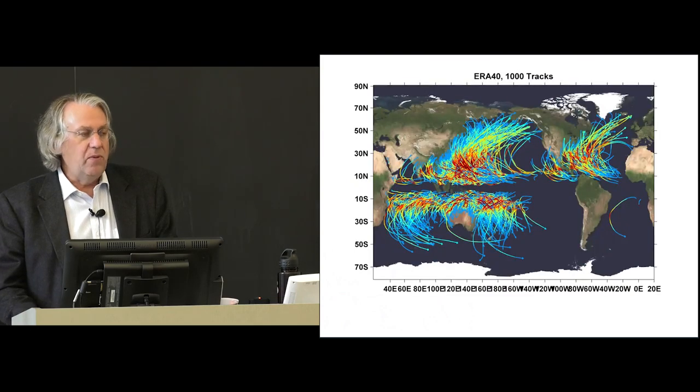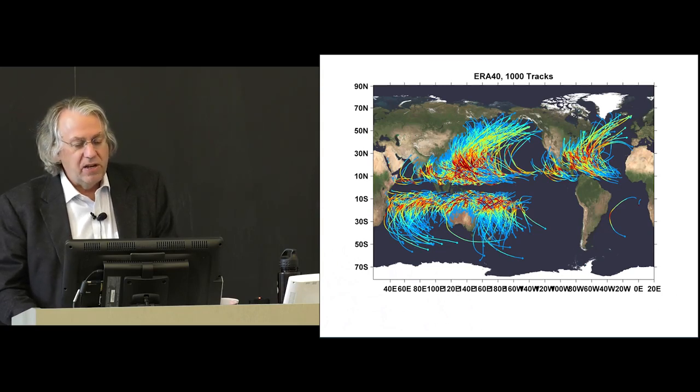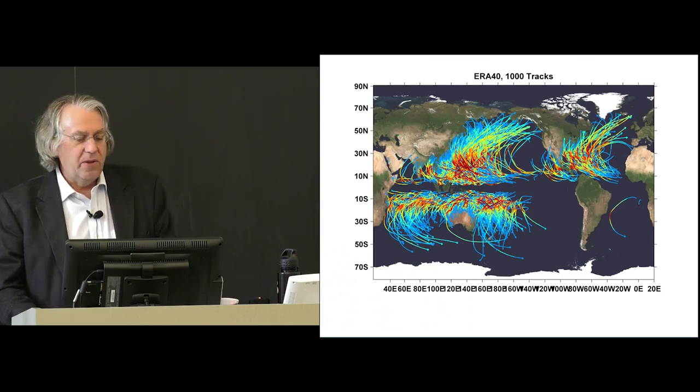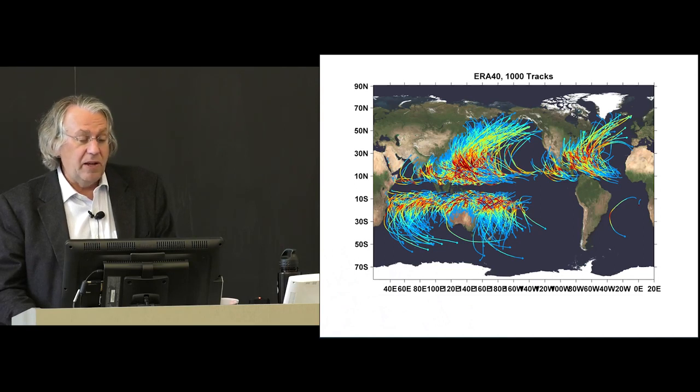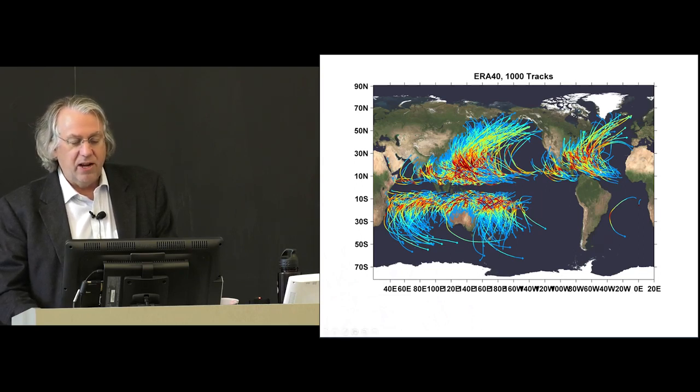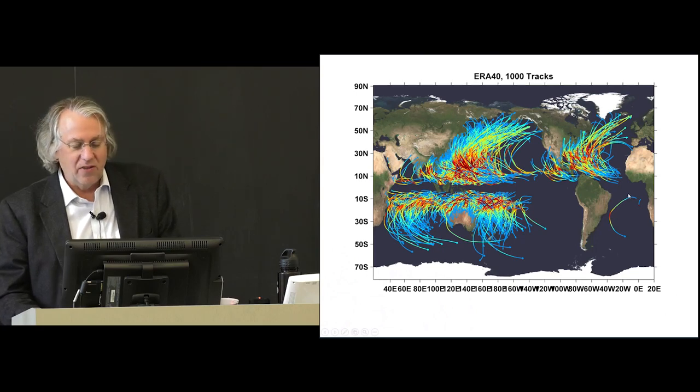A great deal of work has gone into this. But with the large-scale conditions supplied by the climate models, we can simulate thousands and even tens of thousands of storms this way. So, here is a bunch of simulated, numerically simulated hurricanes in the current climate, driven not by a climate model, but by something called a reanalysis data set. It's basically a present climate data set. And the colors indicate the strength of the hurricanes. So, you see some forming off of Africa, just like in reality, curving to the north, some in the eastern Pacific, even one in the South Atlantic. You may have noticed that if you look carefully at my chart of hurricane tracks, there was, in fact, one on record in the South Atlantic. And then this belt in the Pacific.